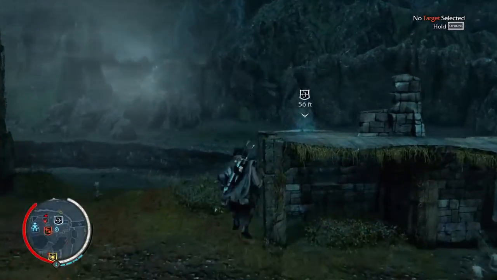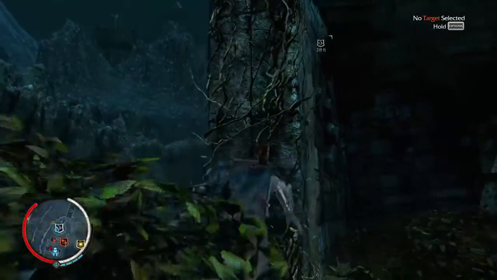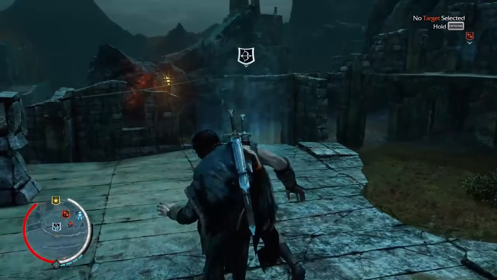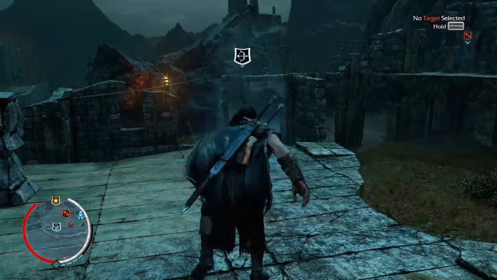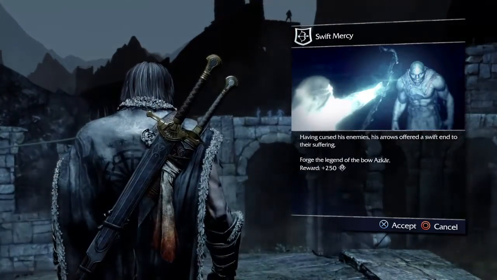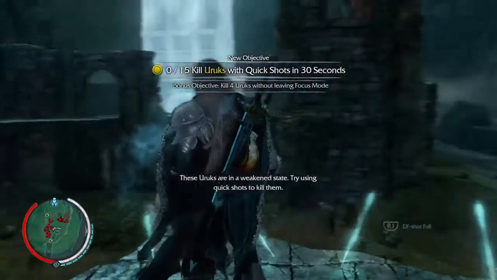Okay, so this bow mission seemed incredibly hard, but apparently the whole point is that the Uruks are weakened in it, so I can take them out quicker. I just have to take out a whole lot in what seemed like an impossibly short amount of time. Swift mercy. Having cursed his enemies, his arrows offered a swift end to their suffering. So like I poisoned them or something. Okay. Let's do this.